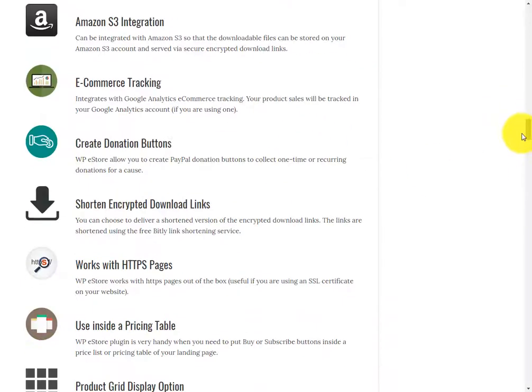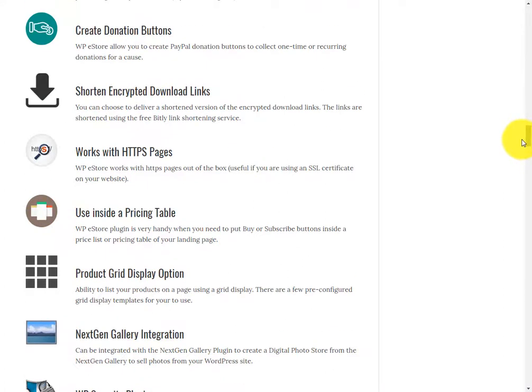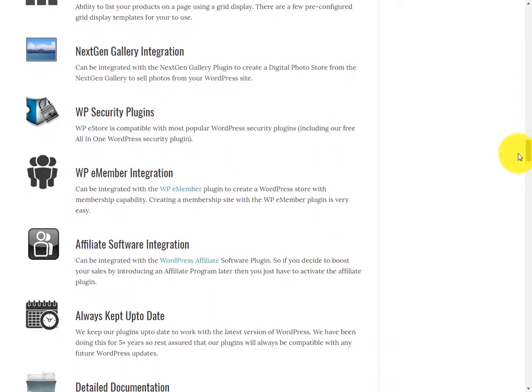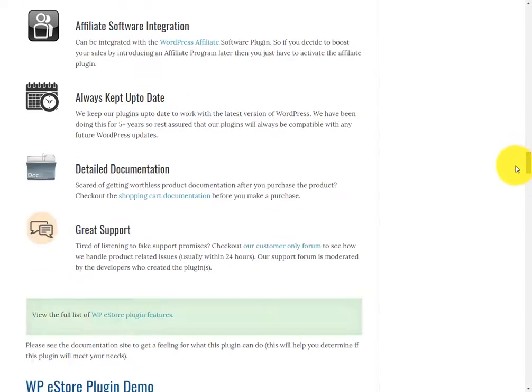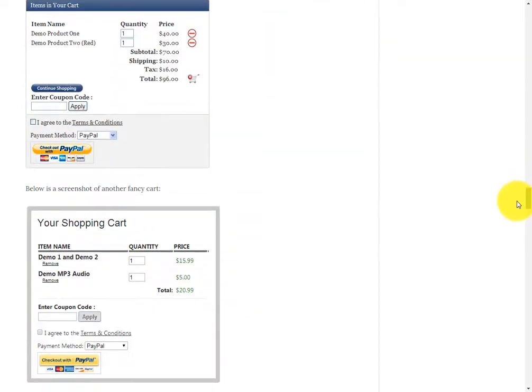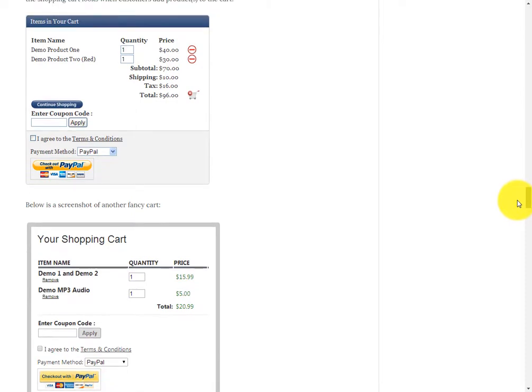Okay, and I think it does more right here. You guys can see that. Like I was saying, it does grid display option. There it is there. Integrates with a lot of stuff. Let me keep going, and this should be it here. Right there. And here's a couple screenshots of the way it displays the shopping cart as well. This is a little bit larger so you guys can see them. So the choice is yours. You have many options on the way you want to configure your shopping cart.